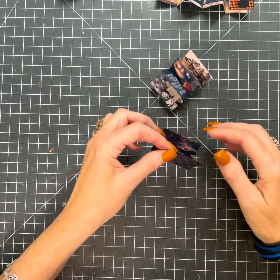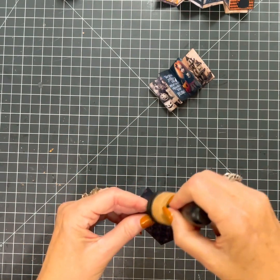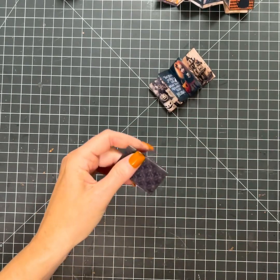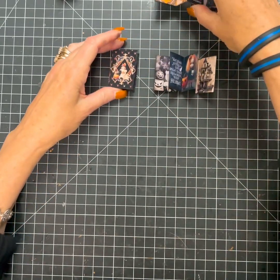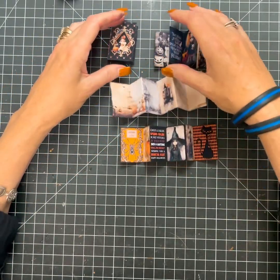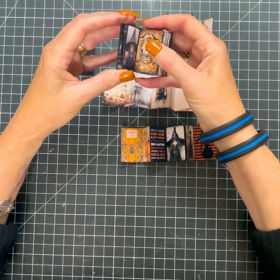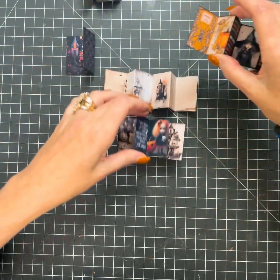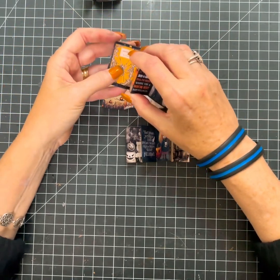Let's see, where's my ink? Where's my ink that I just did? Yeah, you can't see it now. That works good. Gotta love the ink. It hides so many imperfections with cutting. All right, what do I want my first page? The first one I did had a photo, so I think I'll do this one and then this one. We'll do it this way. I'll go like here.